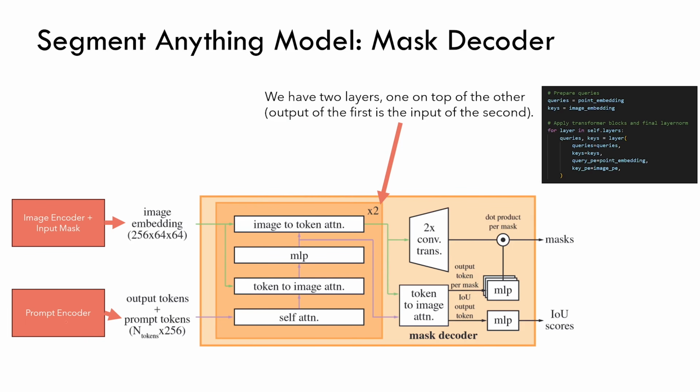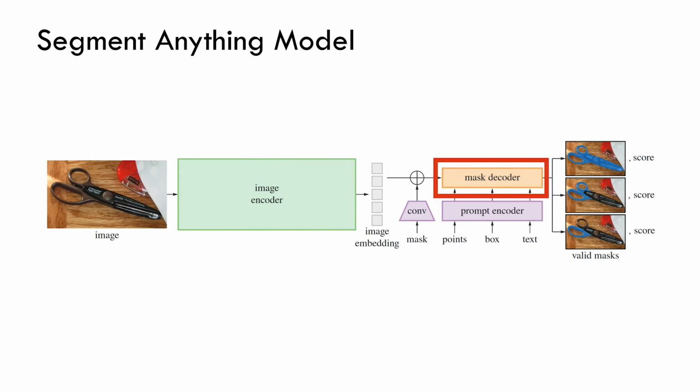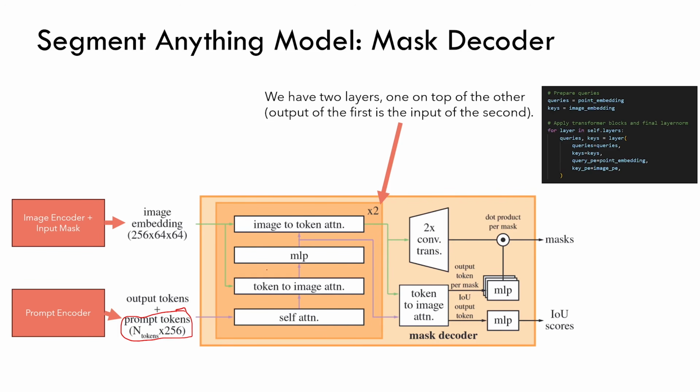Now let's look at the input of this decoder. First of all, we have the prompts sent by the user, so the clicks and the boxes, and then we have the image embedding plus the mask, which we can see in the picture here. So the image has already been combined with the mask through this layer here, through this element-wise addition. The first thing the decoder does is self-attention, between the prompt tokens and only the prompt tokens.